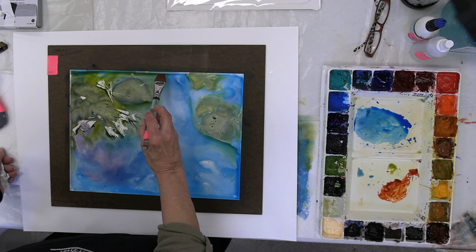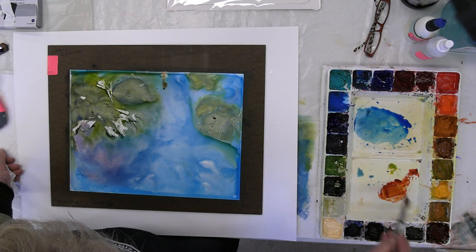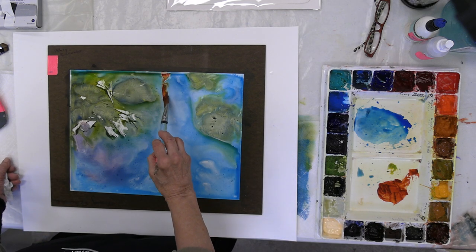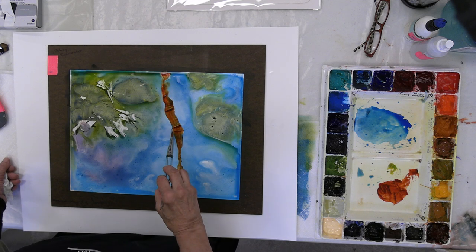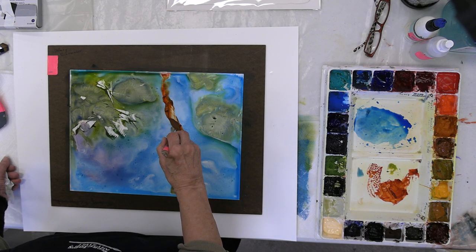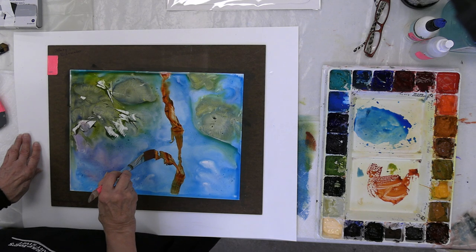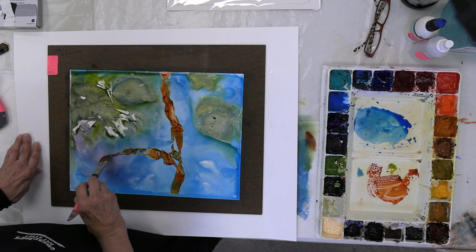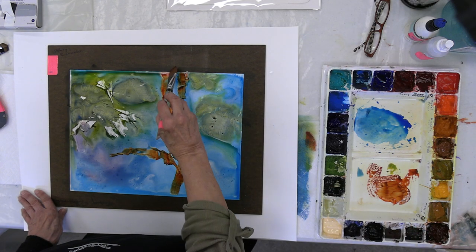So, when I go in to do something that has shape, I don't just go like that. That's the right thickness. I will put it up, and I will push, and I will turn. Now it's painting right over the blue. If I went in to paint over it, look at it. It's pulling it off. So I'm just going to do some real quick. If the brush splits, that's fine with me. I want a little bit of that color. I like to keep some of that sky color in there.